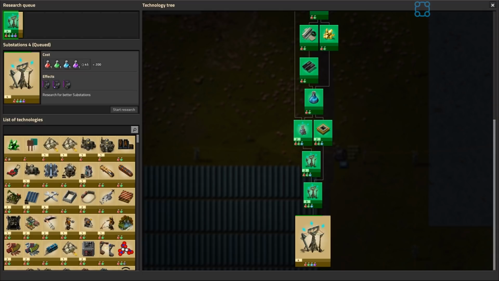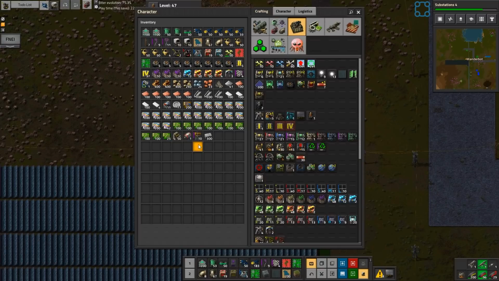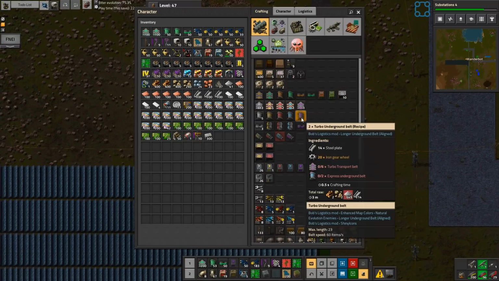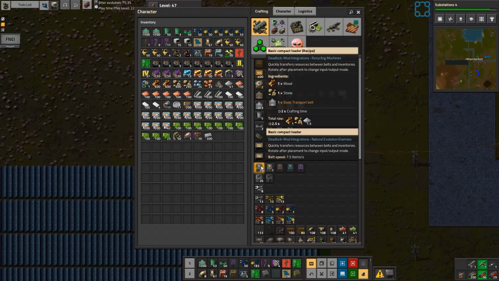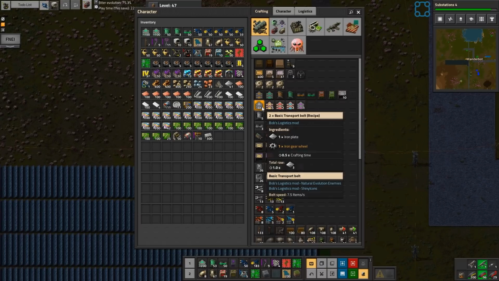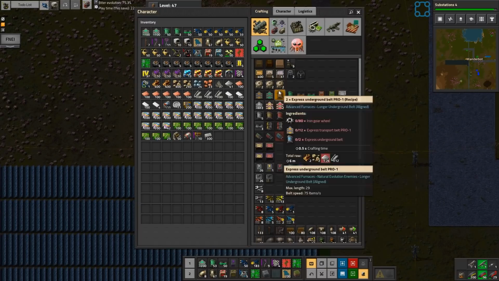Okay, the chutes, it's the mod mini loaders. Is it? I'm pretty sure these are not mini loaders. I think this is actually from... I think the mod is a lie, but I think these are actually part of the Bob's Belts. Yeah, Bob's Logistics mod. I think that's where it's actually from.